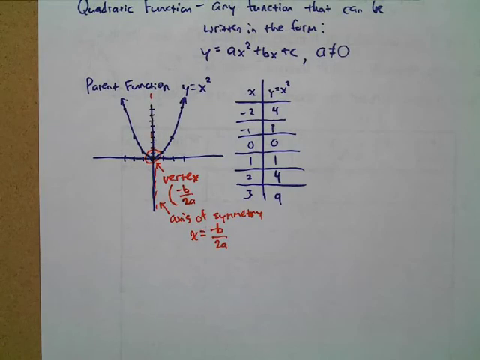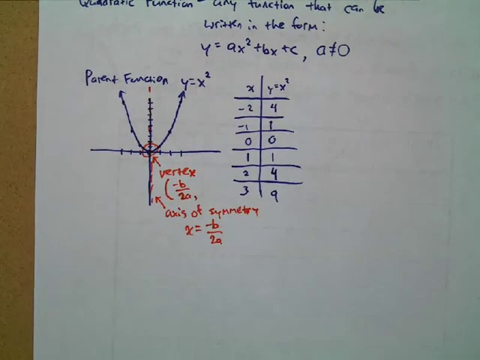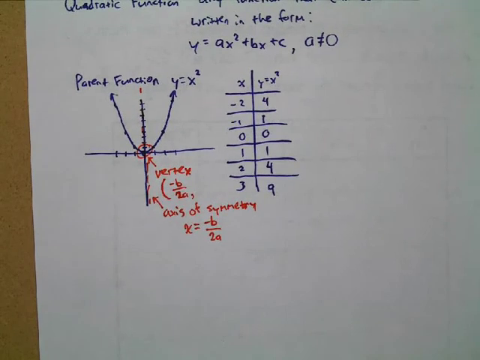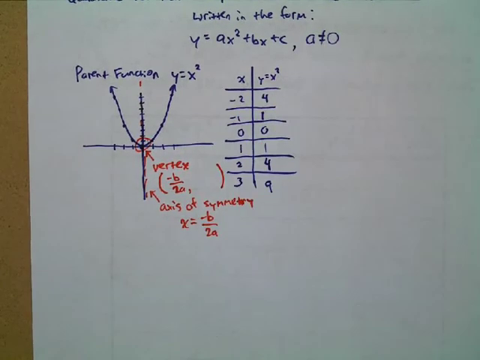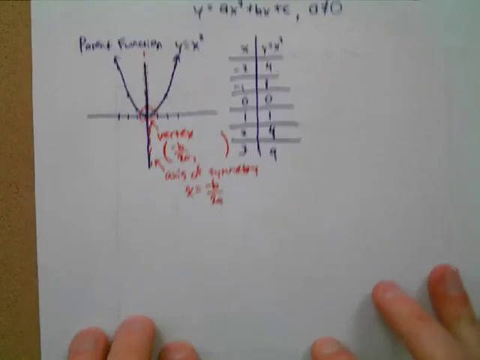Always will be negative b over 2a. And then once you know the x-coordinate for your vertex, what can we do to that x-coordinate to figure out what the matching y-coordinate is? All right, I'll leave that blank then. So let's practice sketching some of these graphs, and we'll come back to that while you guys think about it.